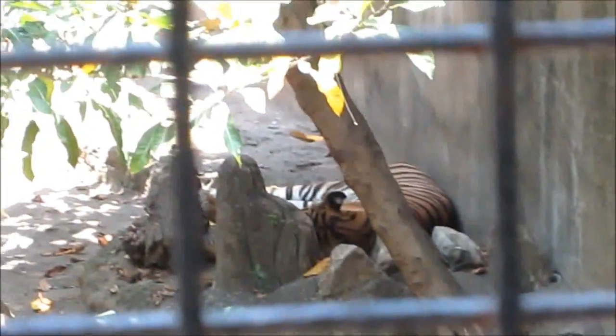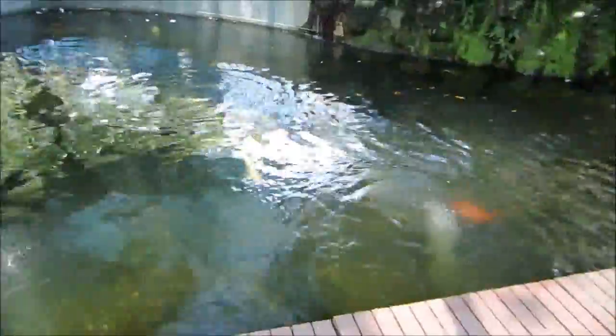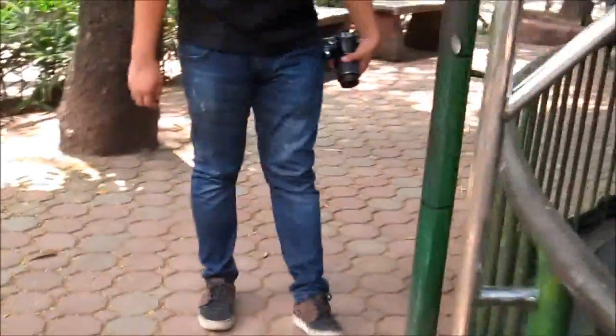The tiger is sleeping. Sleeping time. Now, this is something refreshing. We are here at a koi pond. Ayun yung name. Ito pala yung lalaki na. Ang lalaki nila. Sarap tumalon. Mainit kasi. I wanna jump in. The water is so inviting. Anong tawag? Goldfish pa. Ay, I'm sorry. Okay, hindi pala siya koi pond.